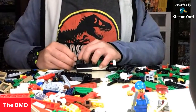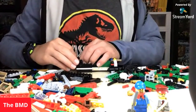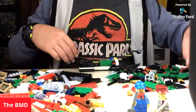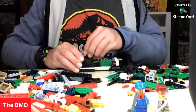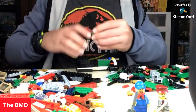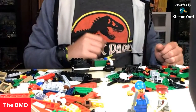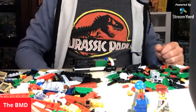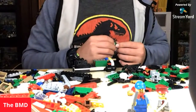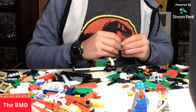So it looks like my other device just died. So I'm running on my one camera as of right now. So I'll probably build this part, just the main train engine. Even though this bag is supposed to include the tender, I think I'll save that for next time. But I still got a little ways to go on this.